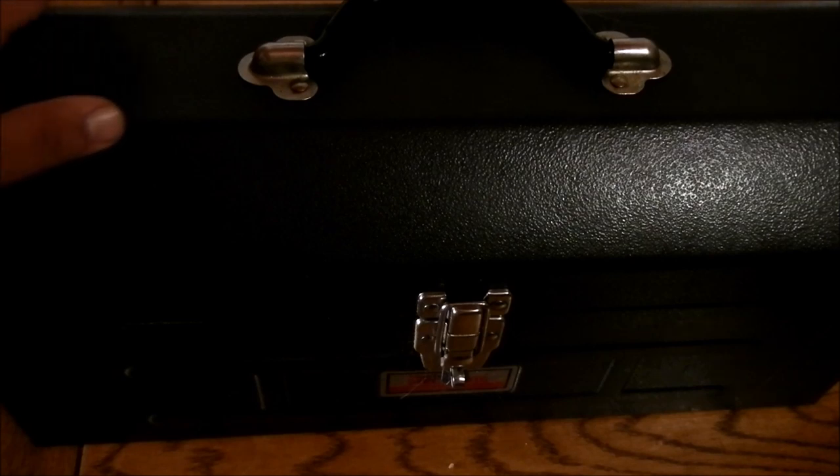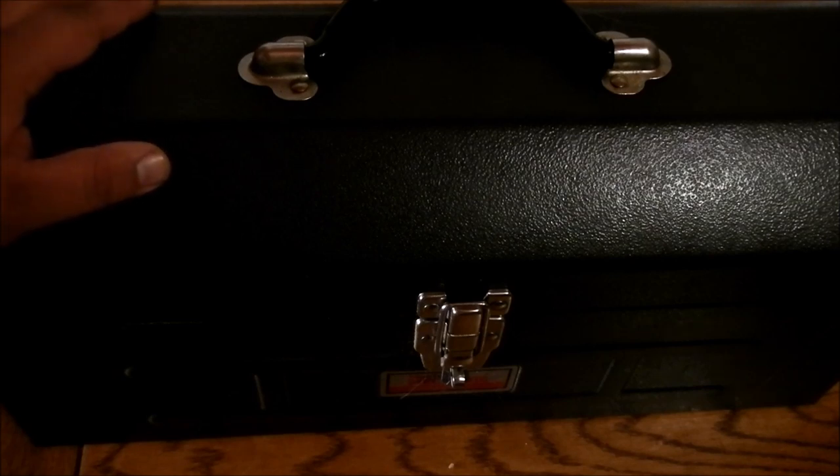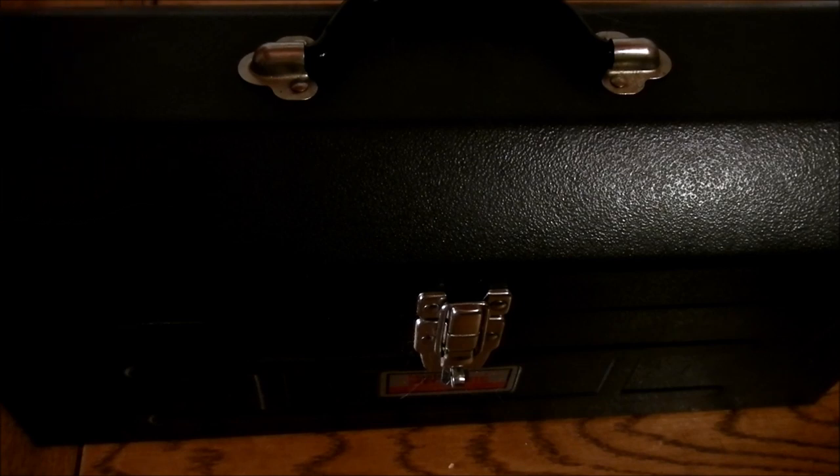And this is mine right here. Now this toolbox isn't that old — maybe 40 years or so. This toolbox was given from my great grandpa to my dad, and he used it for about 20 years at a local sugar factory where he was one of the warehouse managers. And now it's mine. I use it, it's in good shape, and it's full of my tools.